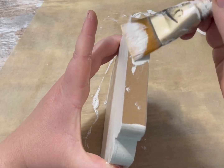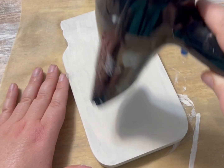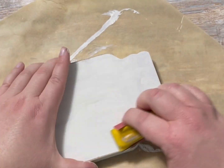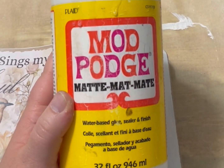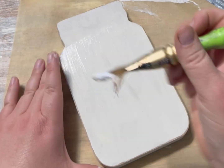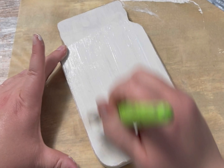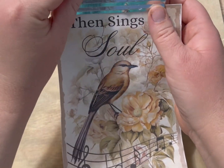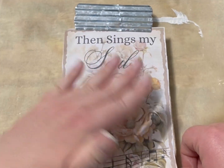Next, I'm going to come over and we're going to go ahead and paint this entire thing white. Once you've got it painted, you can take your sanding block and scuff that up some. I'm using Mod Podge and adding a nice medium layer to the mason jar, and then we're going to stick our print down on it.